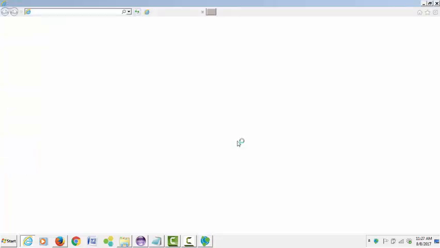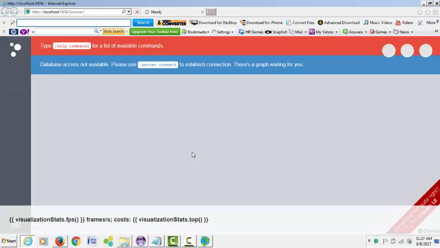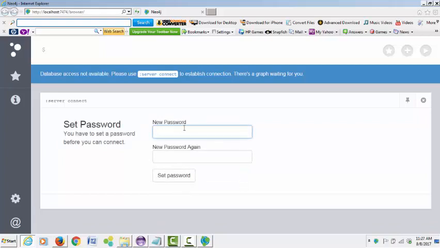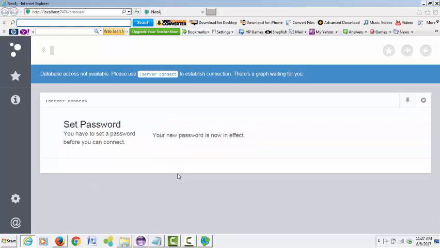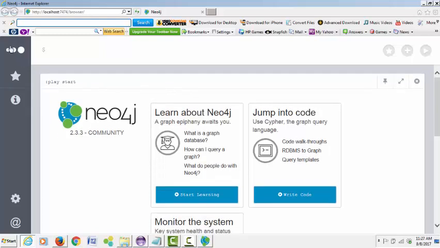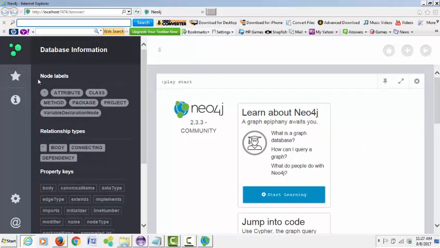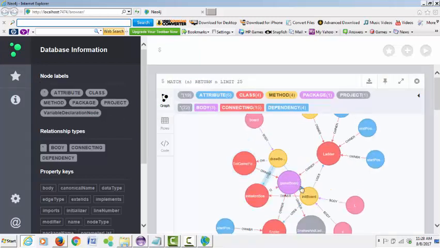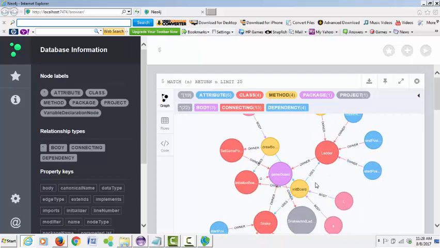Now using this URL, I invoke the Neo4j UI. The default password is Neo4j. I connect to the server, enter a password, reconfirm the password, and I set the password. Now I am logged into the server. Now I use this particular option to give me the information. I press star here, and this is the project dependency graph which gets displayed.